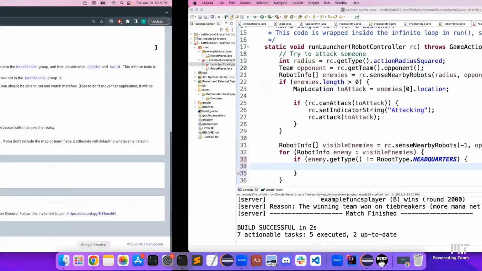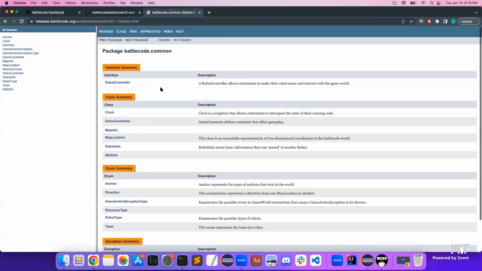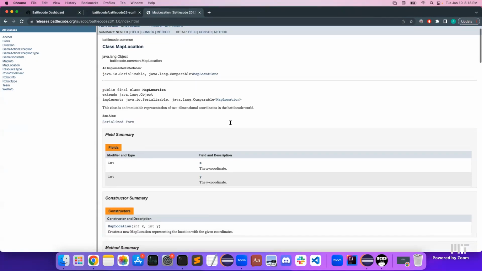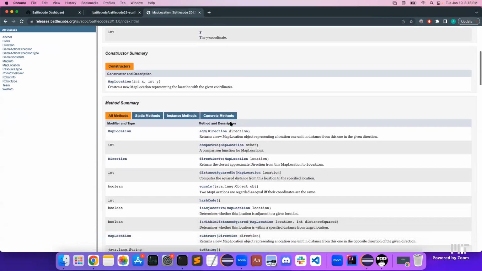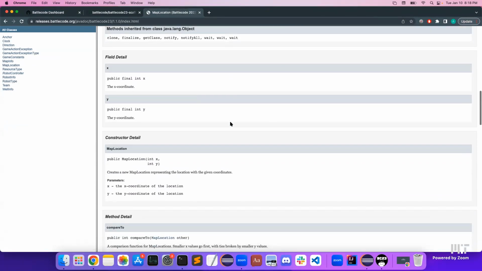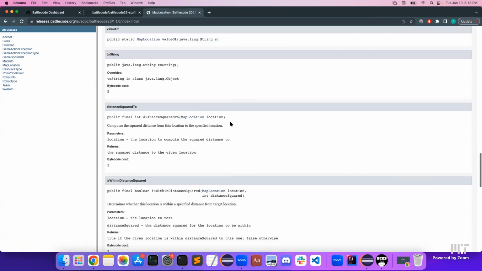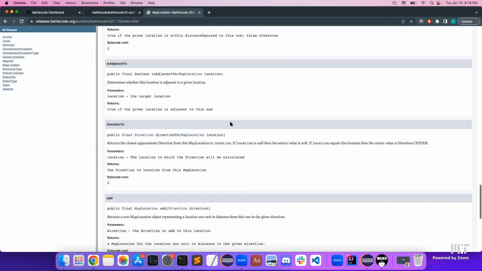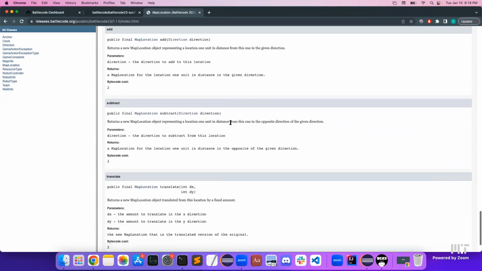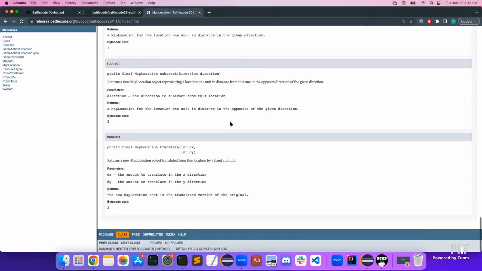I'll even go through the Javadoc so that we can look for this. MapLocation is probably where it'd be. What is there under MapLocation that might be useful to us for detecting enemy locations and how we can move to them? Anybody have any ideas?